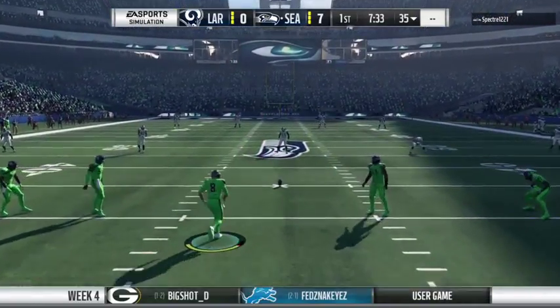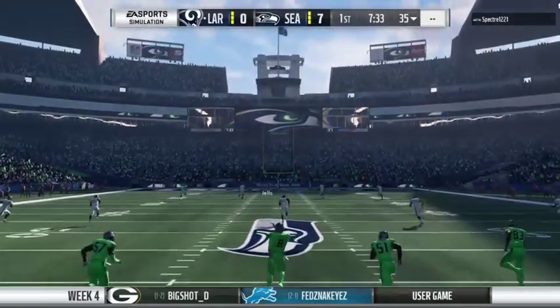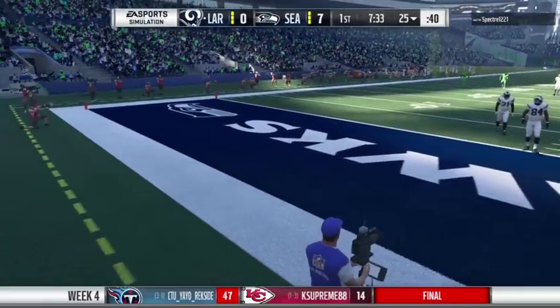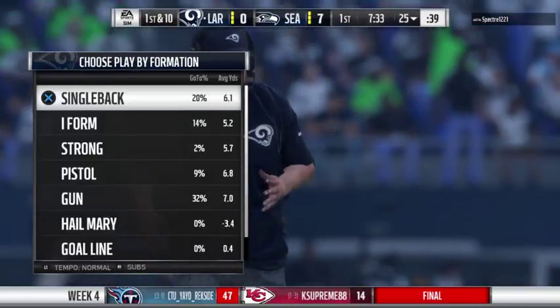The punter Kaiser now out to kick it away. And this will be a touchback as that sails over the end line.